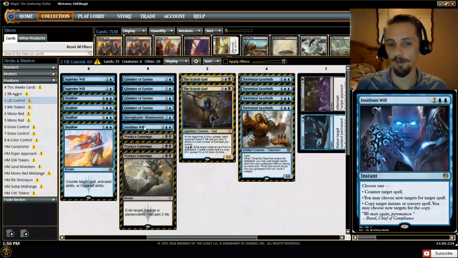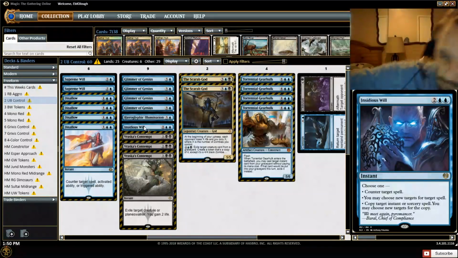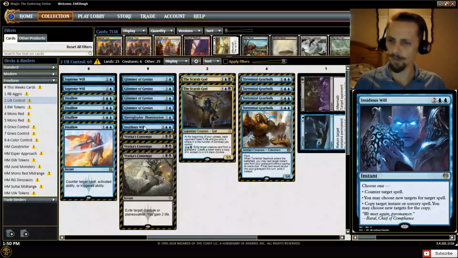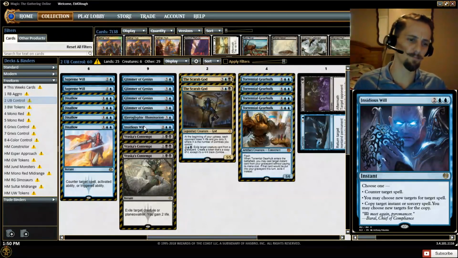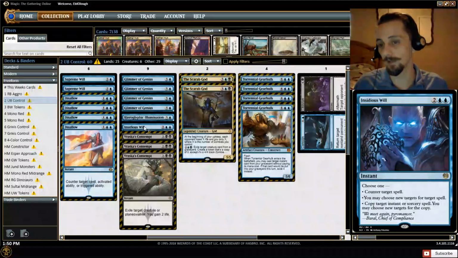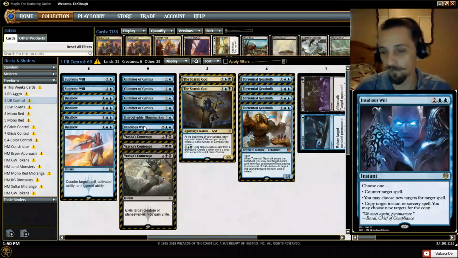I'm okay with it. So you're going to Vraska's Contempt my Scarab God? Nah, I'm going to get your Phoenix or something. So that's pretty cool. I like that. Or you just counter the spell. When countering the spell is what you want to do, then counter it. When there are better options, use those.